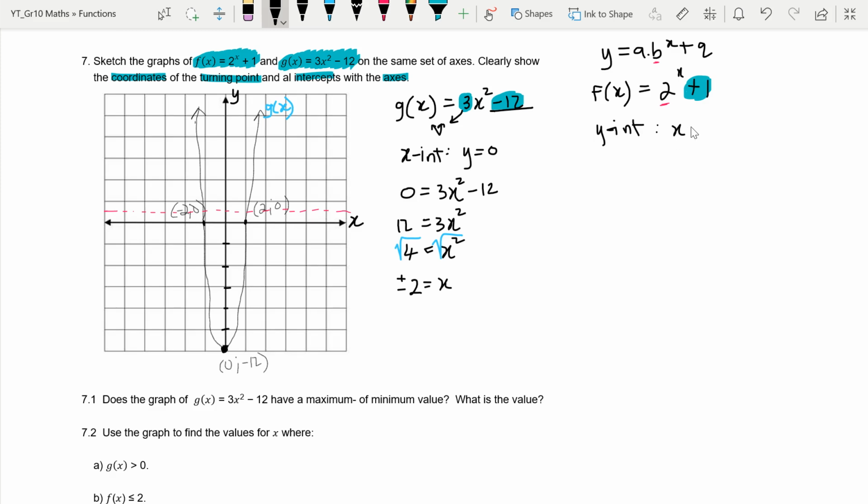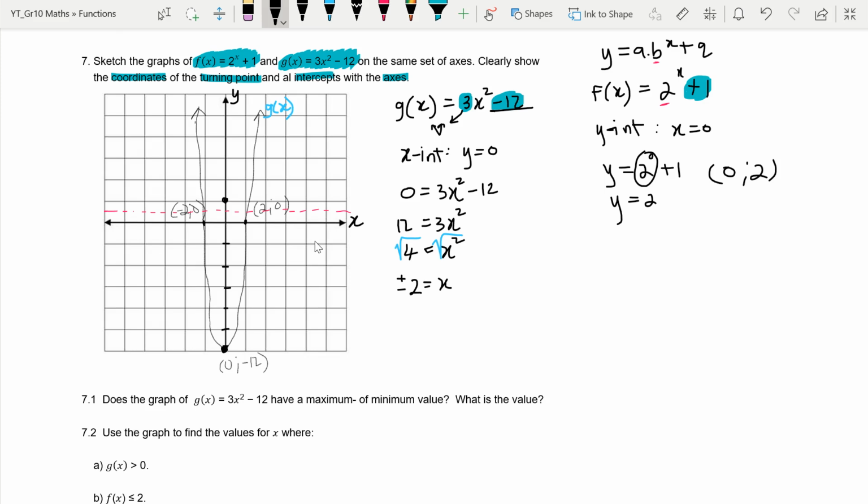we're going to go make our x equal to 0. So when we make x 0, we're going to land up with that. And that will just become 1. So our y would be equal to 2. So that means when we made our x equal to 0, our y is 2. And that gives us our y-intercept, which will be right there.